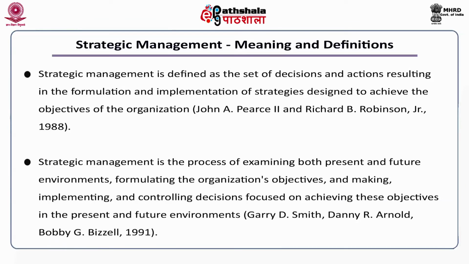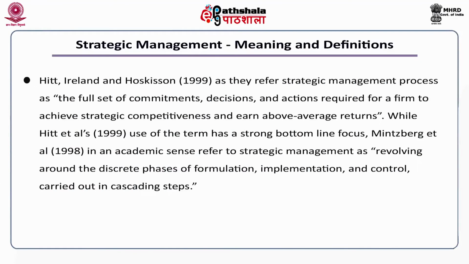Strategic management is a process of examining both the present and the future environment, formulating the organizational objectives, and making, implementing, and controlling decisions focused on achieving these objectives in the present or the future environment, say Smith and Arnold. Ireland and Hoskisson in 1999, along with Hitt, refer to the strategic management process as the full set of commitments, decisions and actions required for the firm to achieve strategic competitiveness and earn above-average returns.